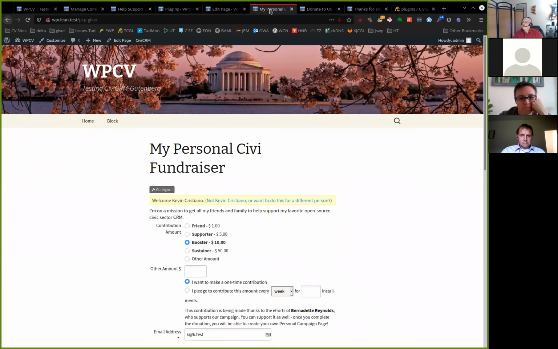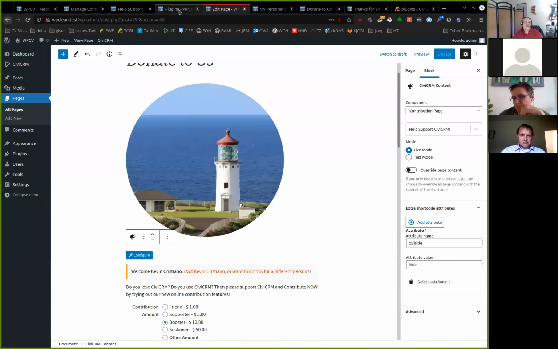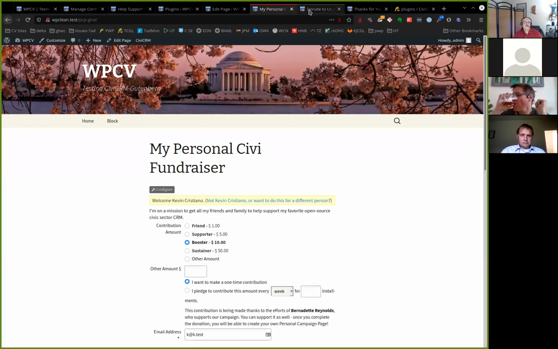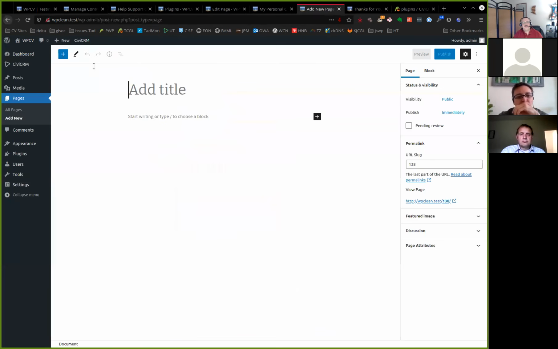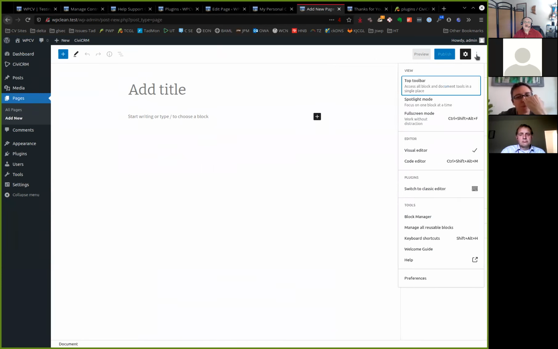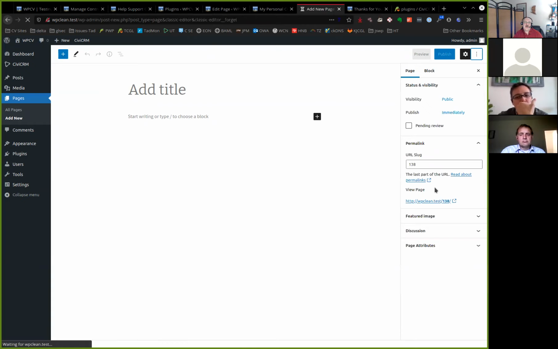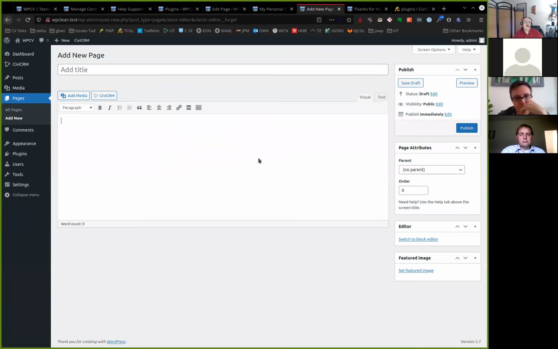Okay. So one of the driving forces for this is that if I add a new page, and I come into the editor on this site, I've got a plugin installed called Classic Editor that allows me to switch back to the Classic Editor. And having it around is real valuable right now because of the CiviCRM button and for any other plugins that you might be using on a WordPress site that are not fully Gutenberg compatible. Those are getting less and less.